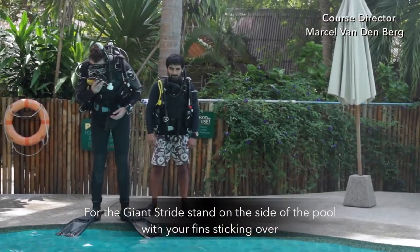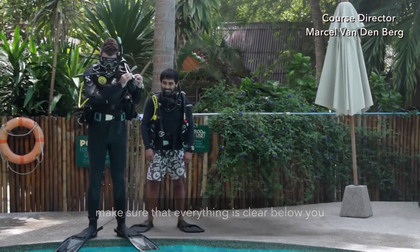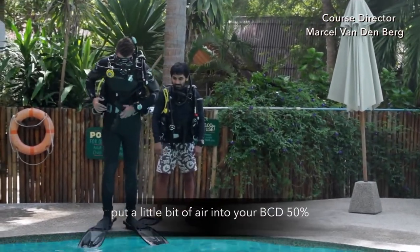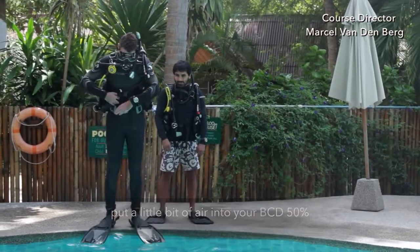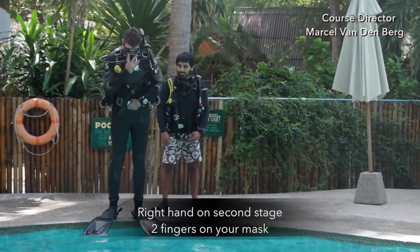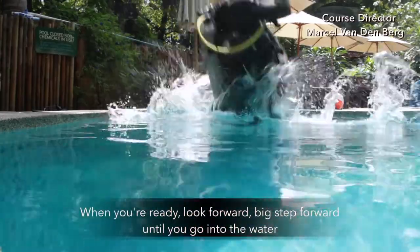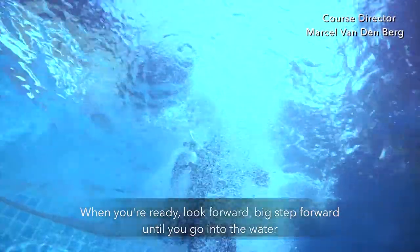For the giant stride, stand with your toes on the side of the pool, with your fins sticking over. Make sure that everything is clear below you. Put a little bit of air into your BCD, 50%. Once that's okay, left hand on the buckle of your weight belt, right hand palm of the hand, second stage, two fingers on your mask. When you're ready, look forward and then big step forward until you go into the water.